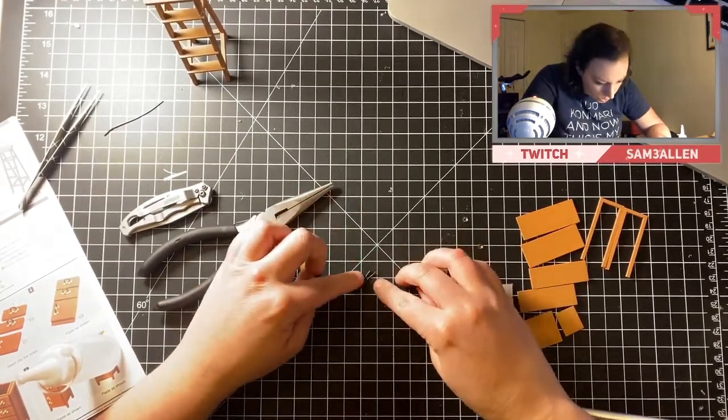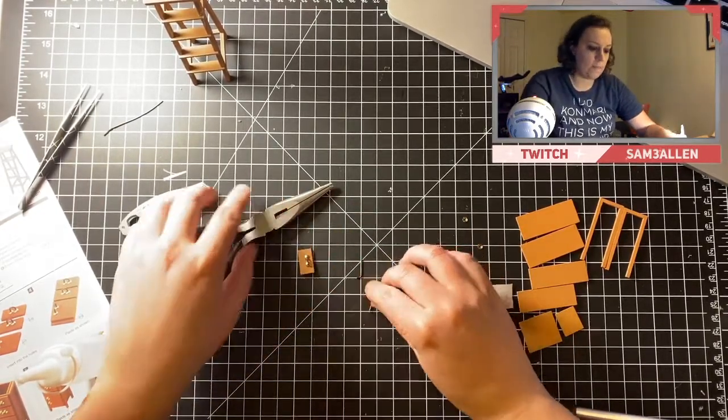Which one of these is longer? Same size. Okay.